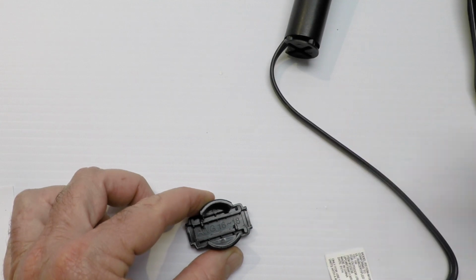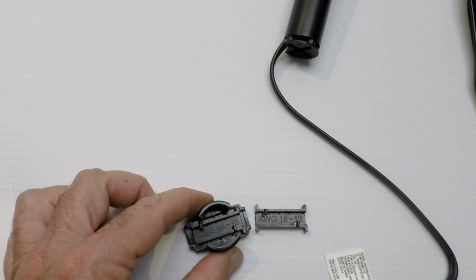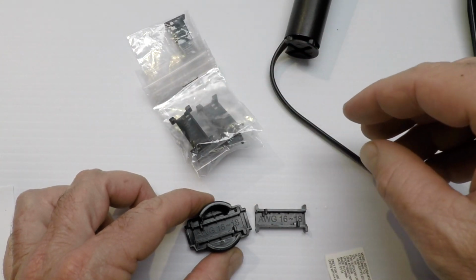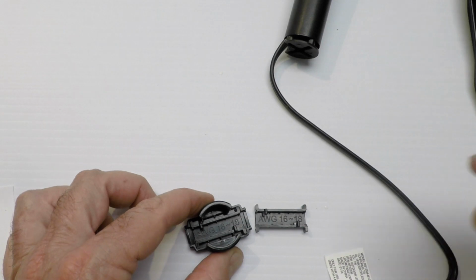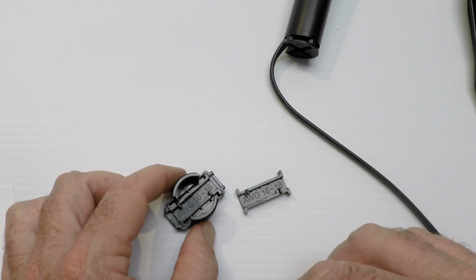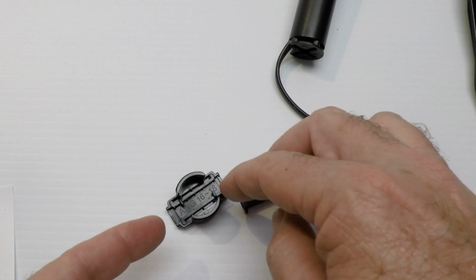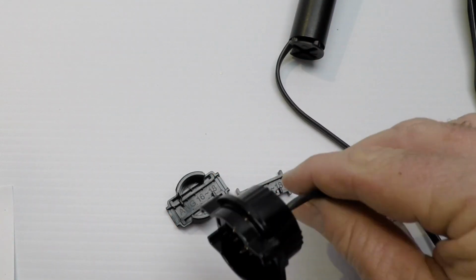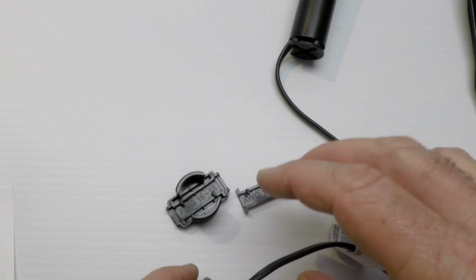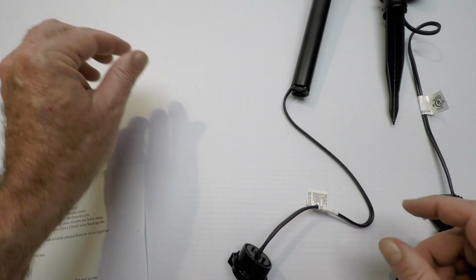Now this little part here can be removed. When it's removed, it looks like that. Be careful. Don't let it fall out somewhere in the garden and you won't be able to find it. Keep an eye on this part. Now, as I mentioned earlier, there are extra parts if you're using a larger wire. But if you're using the wire that comes with the kit, you're going to want to make sure this is inside and the wire's laying flat before you screw this on. When you screw it on, you can do this with the wire hot. As soon as you screw it on, you'll know if you've made contact. If not, just open it back up and try again. It's not a big deal. So just wanted to let you know on that.